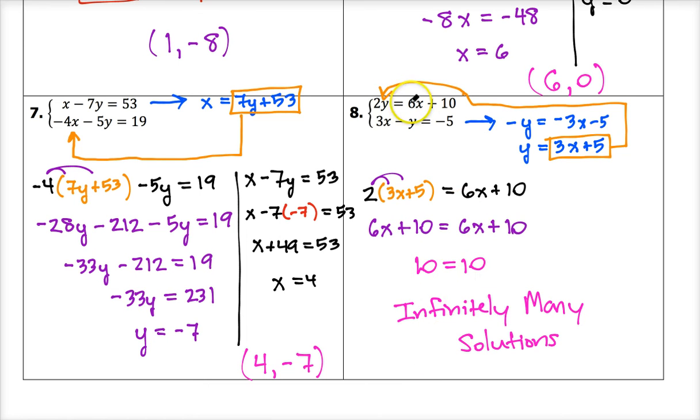Okay, so that means if we were to graph both of these lines in the same coordinate plane, we would get basically the same line, one on top of the other one. So any ordered pair on that line could be a solution of this system, and that's why we use the phrase infinitely many solutions. So it's in this case, whenever you solve the equation, the variable goes away and you get a true statement, that you get infinitely many solutions.